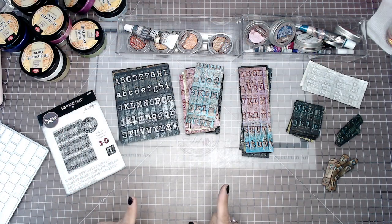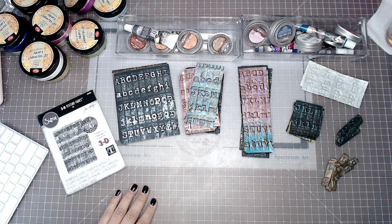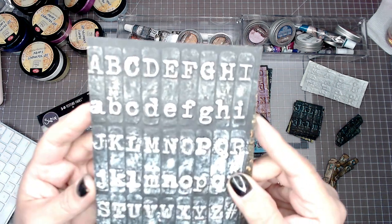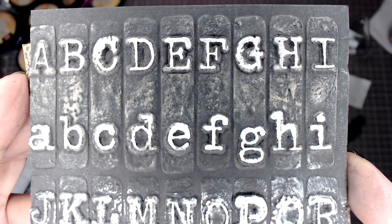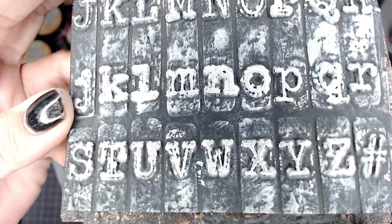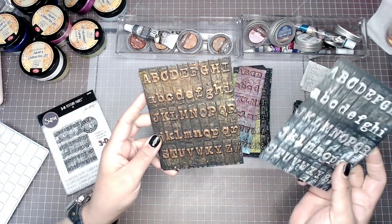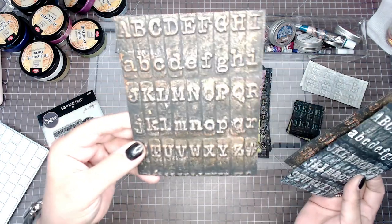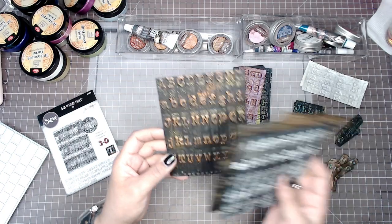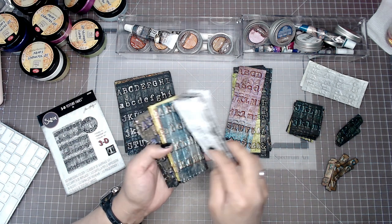Here are the finished products! These were super, super fun to make. We made them two different ways — we painted the papers, and I did actually write some of the names on these. I'll bring them up and show you, and I'll do some still photos at the end as well. We did some with the white paint, which turned out super stinking cool — look at that! The top I did mostly white, and then this one I did white with some silver to kind of highlight it, so it's a little more muddled — more of a ghost effect than the clean one. Two different choices. We did some more metallics — this one's a mixture of different metallics, so it's got Firebird, silver, some gold, and copper.